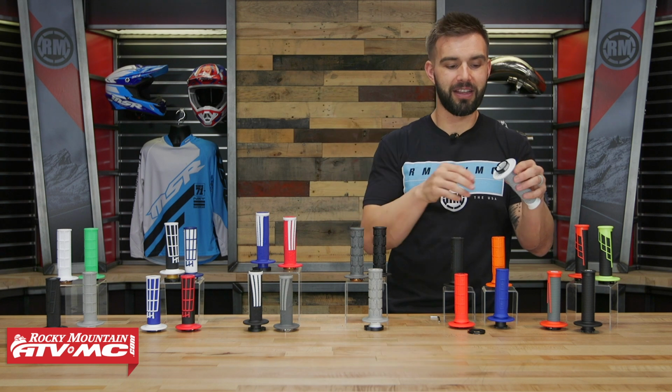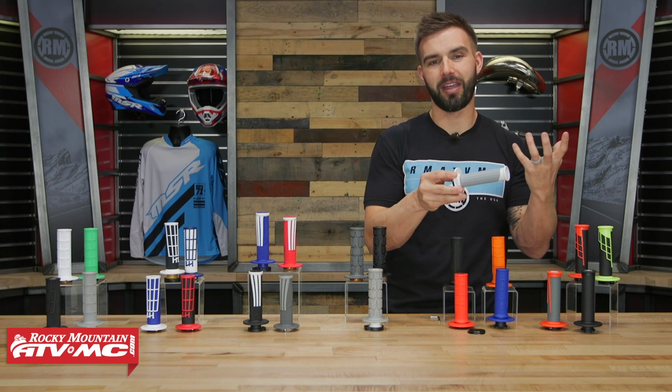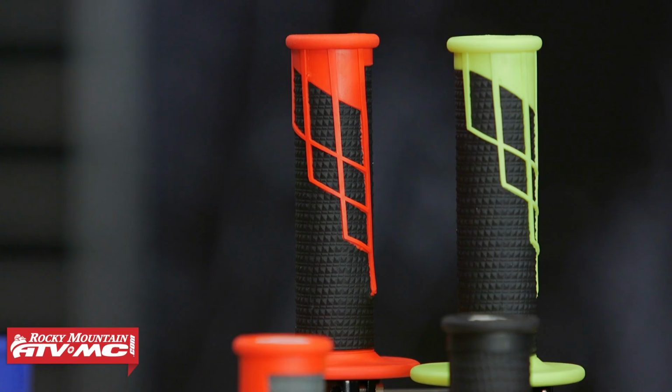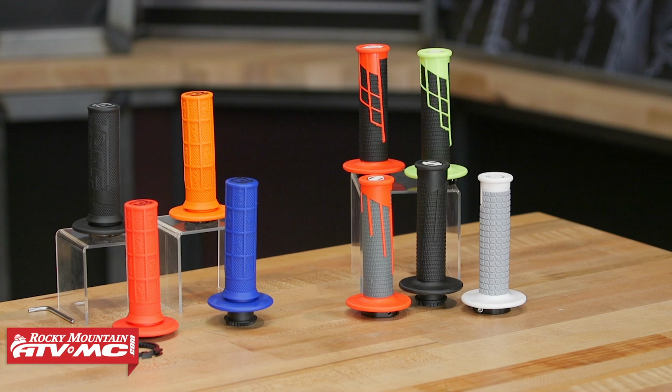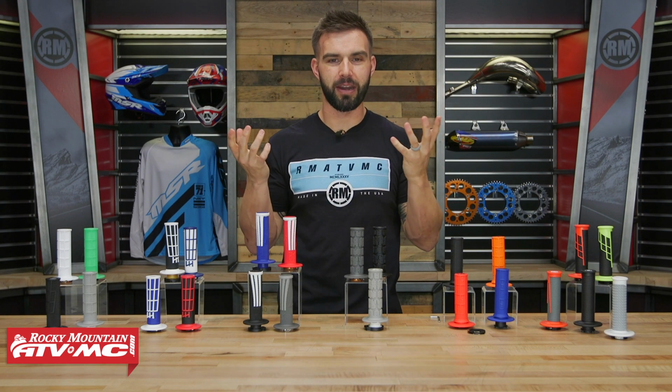Now, as far as diameter with the clamp-on, you're gonna be about 0.1 millimeters less than the V2 or the Emig Pro. So these are the thinnest grip when it comes to measurement that I found up here on the table. So if you're looking for a really thin grip, this would be a really good option. Now, one thing I do want to point out is that with the ProTaper and the Torque Ones, with both these grips, you can knock out the ends if you do want to run full wraparound handguards. Those are some of our favorite lock-on grips that we have coming from Rocky Mountain ATV MC.